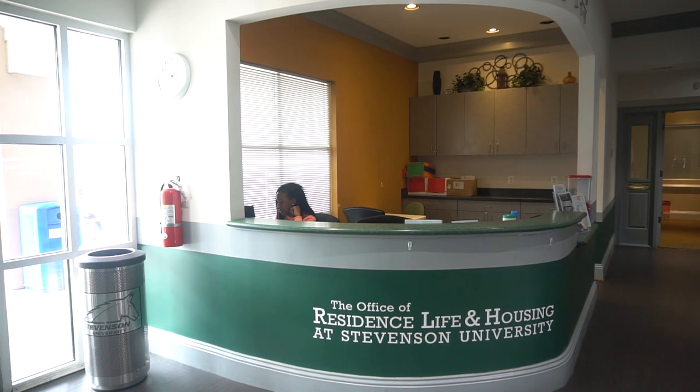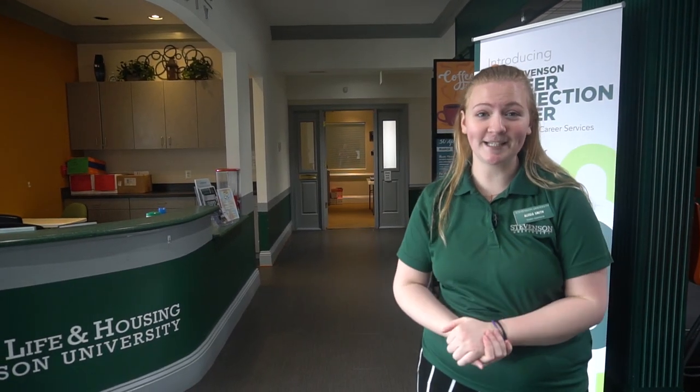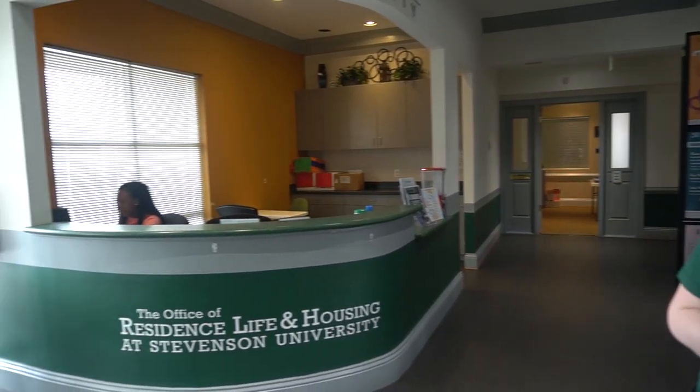This is Radcliff Community Center. It is home to our Residence Life Desk where an OA will sit behind the desk willing to help you at any point from 8 to 8. This is also where you'll come during Move Week, which is a week during Stevenson where every second week of every semester you can move rooms, no questions asked. All you have to do is come to this desk and ask for the binder of available places. Also, if you get locked out of your room between the hours of 8 to 8, you can come here and get a spare key to get back into your room, no questions asked.